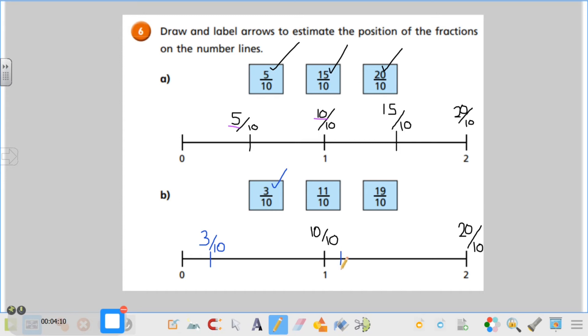So that's that one done, and then my last one is 19. So I've got 10, 11, I could count up in my ones now until I get to 19. So I could go 10, 11, 12, 13, 14, 15, 16, 17, 18, 19 and go there, or I could use my super math knowledge and know that 19 is one less than 20. If this is 20 here, 19 has to be pretty close, so I'm going to plot my 19 tenths just here and then I can tick it off so that I know that I've done.